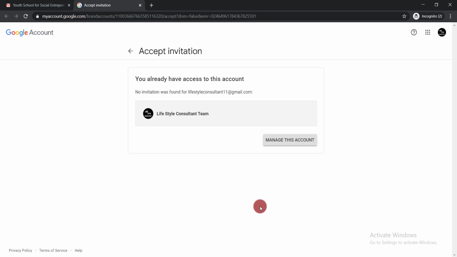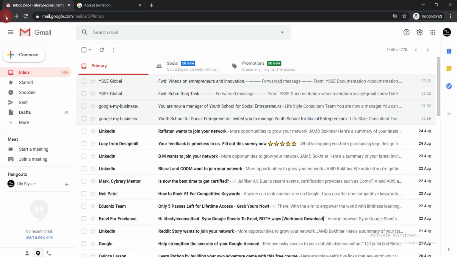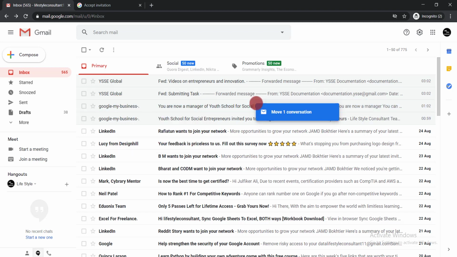When you click over there, you'll get the accept options. As I already accepted, I don't see these options, but you'll be able to find them. When you click accept, you just need to go back to your Gmail account. Then you'll get another Gmail from the organization that selected you to work as their YouTube manager, and it is obviously under the Google My Business name. Again, simply click on the second Gmail.